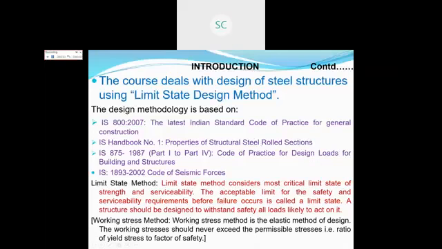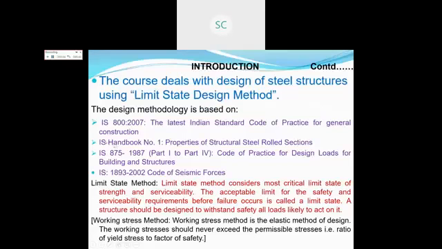So what is the unit weight, what is the length and diameter, what is the depth, what is the thickness, and what are the other properties like least radius of gyration in x direction, y direction, and so many properties. All properties you will get from this handbook for the particular section. And these rolled sections are given as per Indian Standard Code.